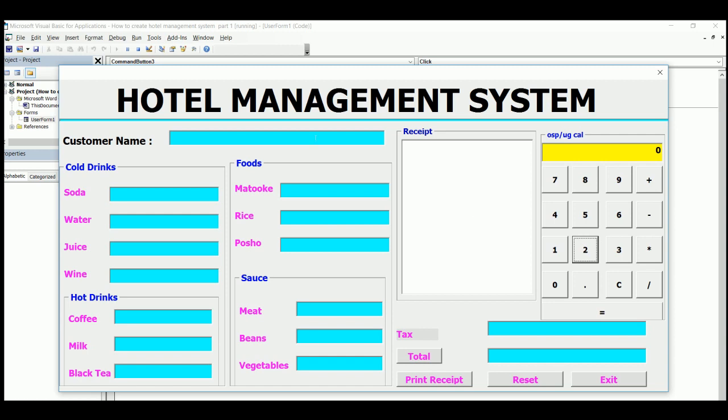So don't forget what we used. We used a label, a text box with the labels, and this is a frame. If what you're seeing there is a frame, this is a list box. Then these are buttons that you are seeing. There's nothing much more that I used outside those I've listed for you.